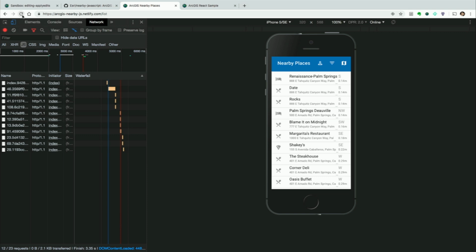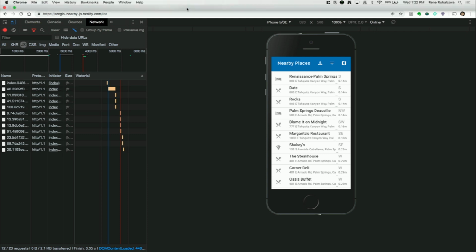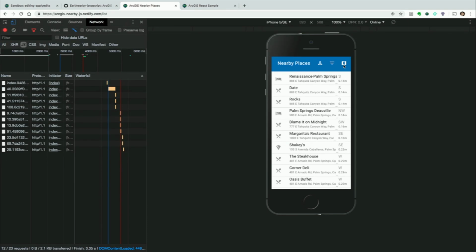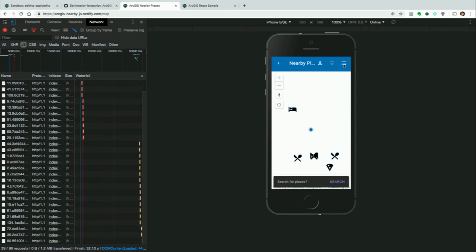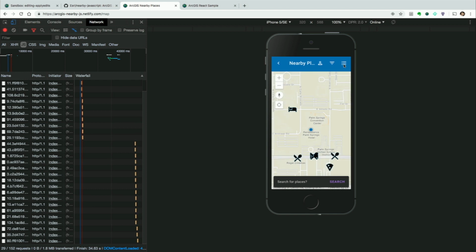So you have dummy data, or you save the data from the last request yourself, and then push it into your app, and it's ready to go. Now, I want to look at the map that's going to have all these places. If I click over here now, this icon will open the map. You see I'm now loading all the other JavaScript I need for the map to work, right? So I don't need all that JavaScript up front. I only load about 2 kilobytes of JavaScript to get my app running, which is pretty quick.